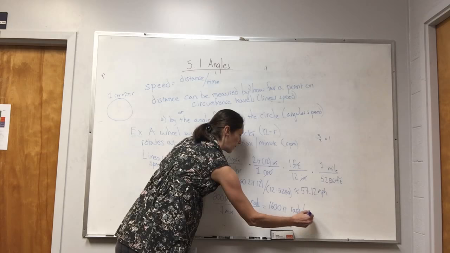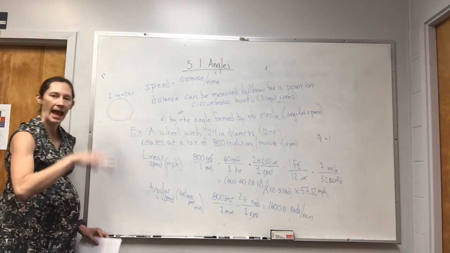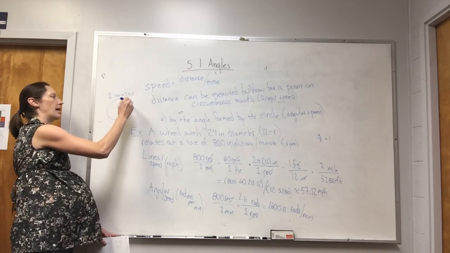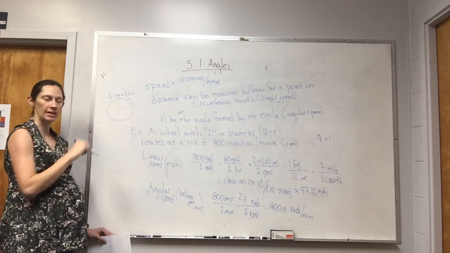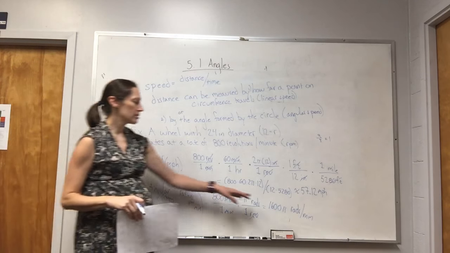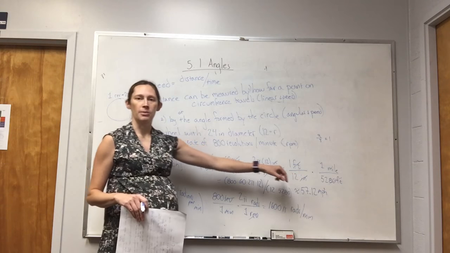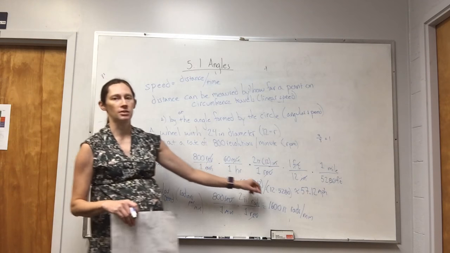radians per minute. So that's how many angles are being formed as this guy rotates or revolves around. He's forming 1,600 pi radians every minute. Still a speed, just not a speed that maybe you've seen frequently. Make sure you understood how to do these unit conversions. These are big in chemistry, and they're also going to be big in this section right here.